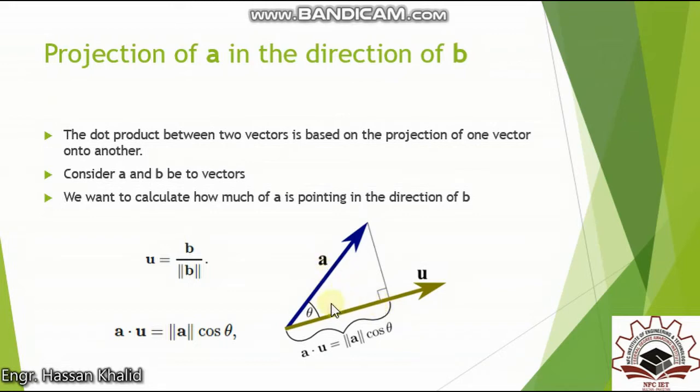Just remember that if the angle between these two vectors becomes 90 degrees, that means that A is perpendicular to u, then the overall resultant will be 0, the projection will be 0, and this is the final illustration of the projection of A in the direction of B, or you can also say that you have transformed this whole scenario into a projection of A onto u.